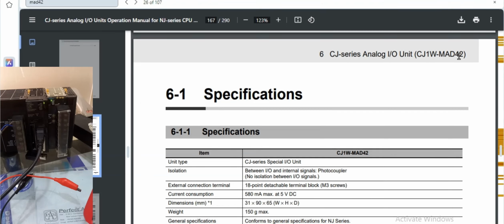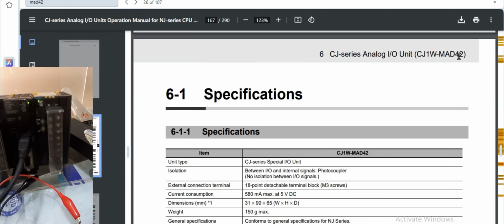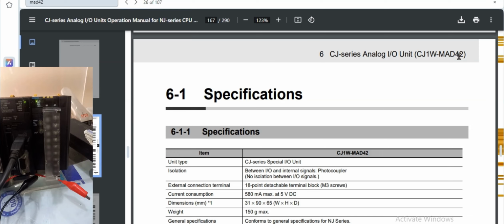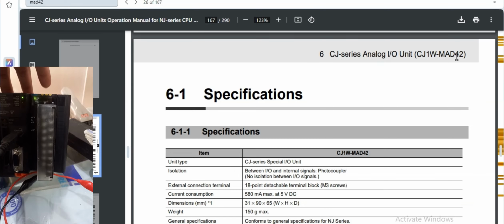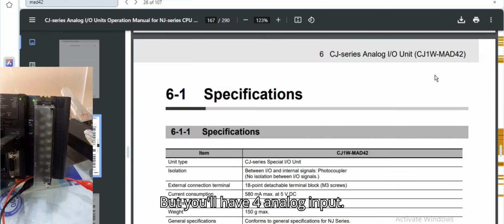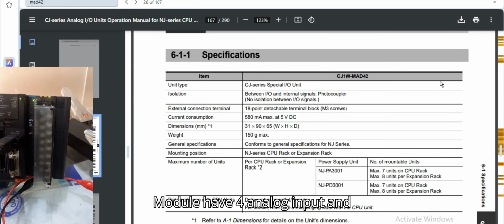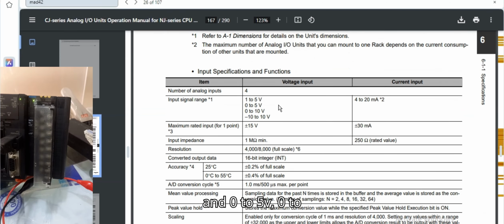Now we watch the CJ1W-MAD42 specifications. The module has four analog inputs, and the input range is 1 to 5 volt, 0 to 5 volt, 0 to 10 volt, minus 10 volt to plus 10 volt, and 4 to 20 milliampere.